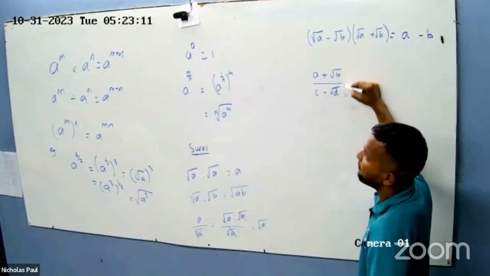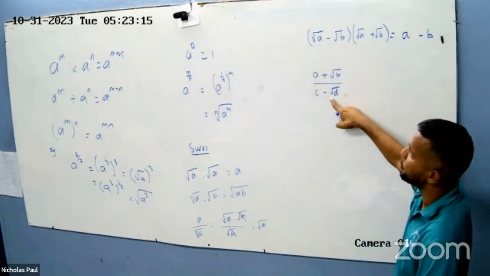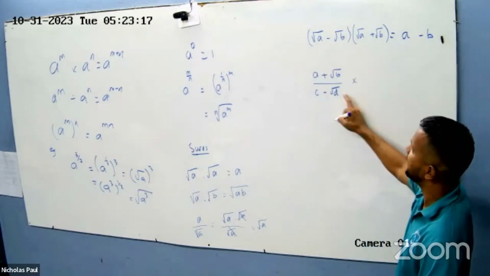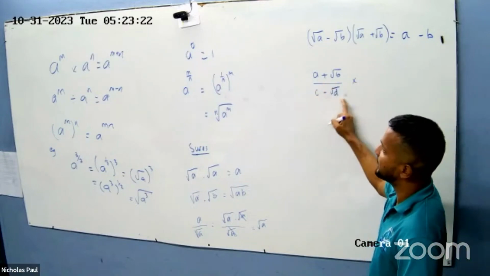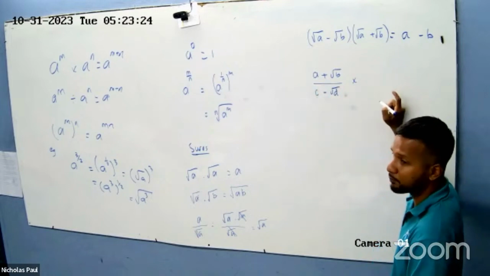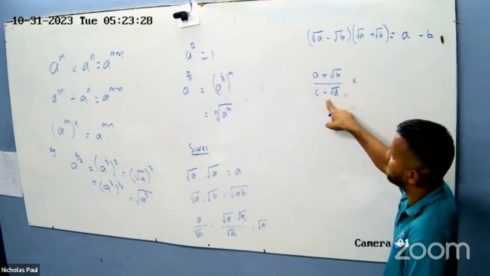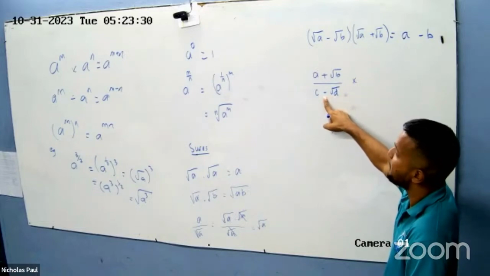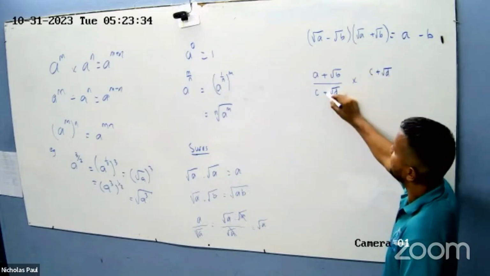How do you simplify such fractions? To simplify it, you want to rationalize it, which means we're going to find a way to turn this third part into something rational. So you multiply by the conjugate of this. Whatever sign you have in the middle here, change it. Negative becomes plus.